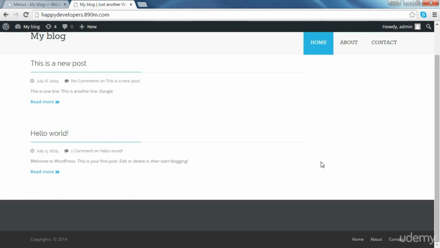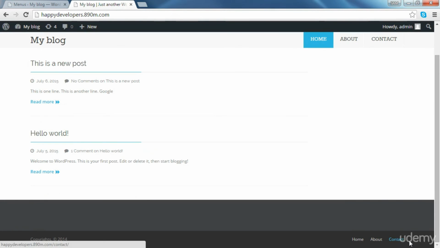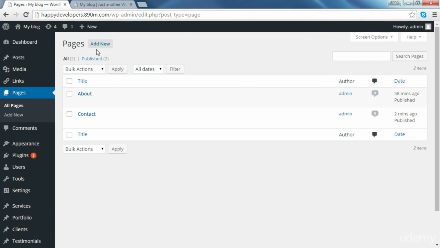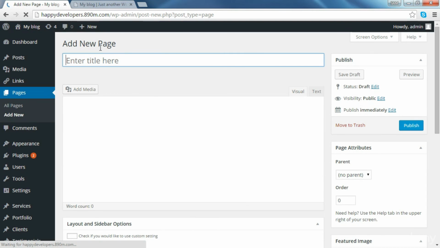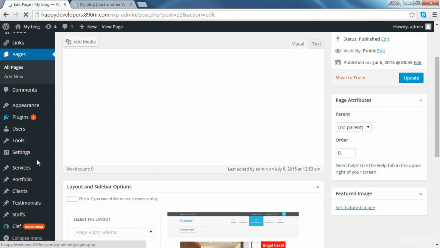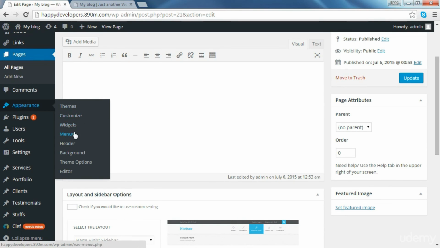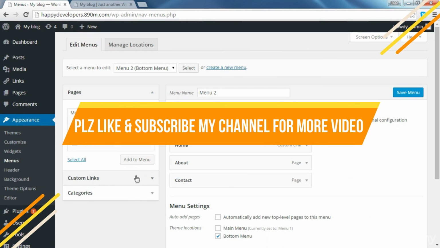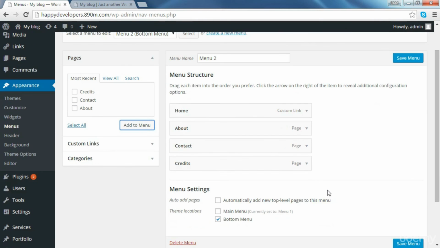To finish, let's add another item to our bottom menu. We're going to create a new page and call it credits, and just publish it as a blank page for now. Let's go back to our menus, and now we can add this page to the bottom menu.